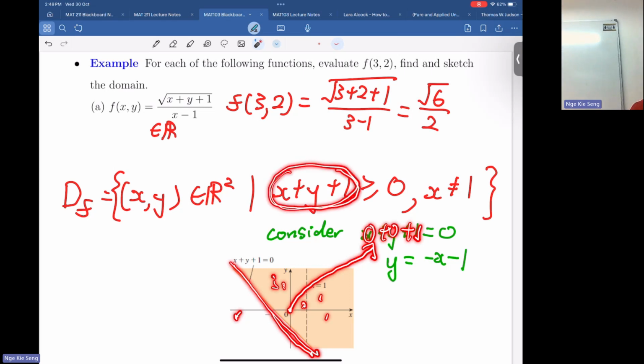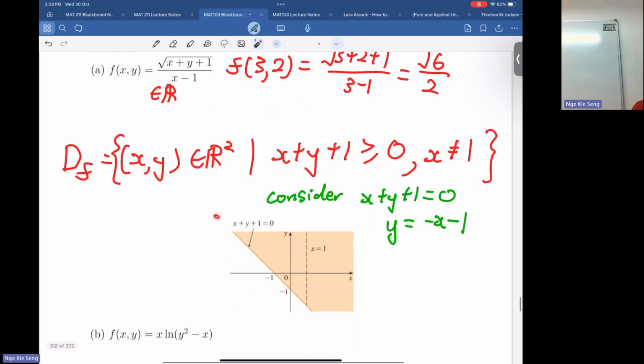Okay, so if you check more points here, you will see that all the x plus y plus 1 should be greater than 0. Okay, and then if you check another point on the other side, you get x plus y plus 1 is less than 0. Okay or not? So basically, the line that equals 0 breaks the plane into two parts. On the right hand side, you have greater than 0. On the left hand side, you have less than 0.